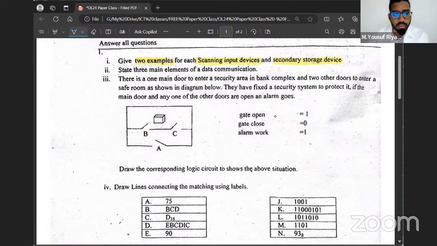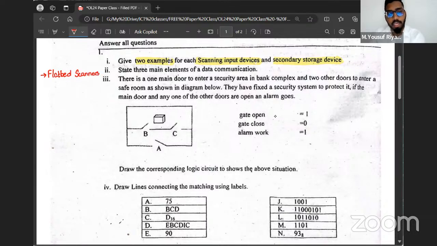First of all, let's talk about the input devices that you can use to scan. If you're talking about input devices that come under the category of scanning, we have scanners. Some of the scanners we have: the normal printing scanner, which we call a flatbed scanner. The normal scanner you see in these communication shops, or at home along with your printer. That's what we call a flatbed scanner. So this is one type of normal scanner.